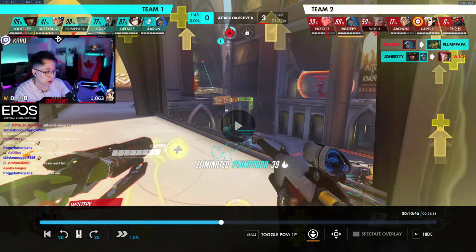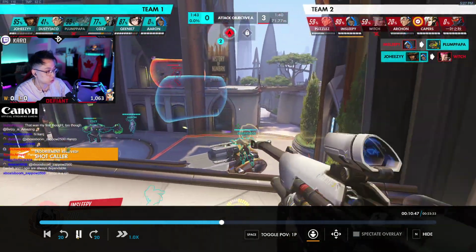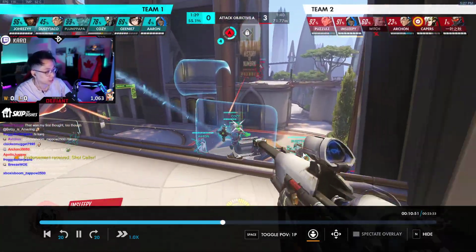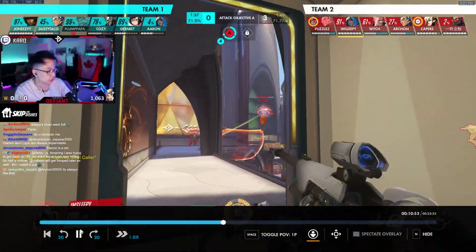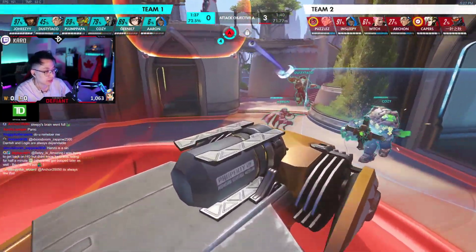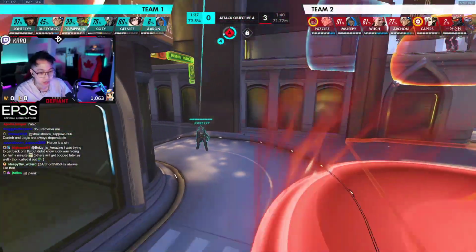Right here, I would have just scoped in and tried to finish off the Kree or do 1, 2, 3, 4, 5, 6, 7, 8. You had 8 potential shots on the squishies, either the Ana or the Kree. Ana was at half health here. I think she could have died, and Kree could have been threatened enough to at least go for the Mega and take him out of the fight.